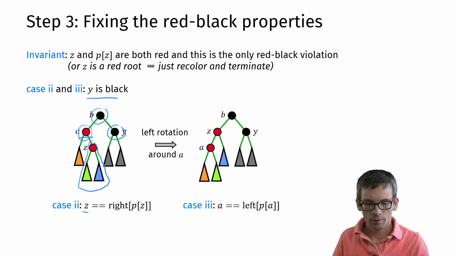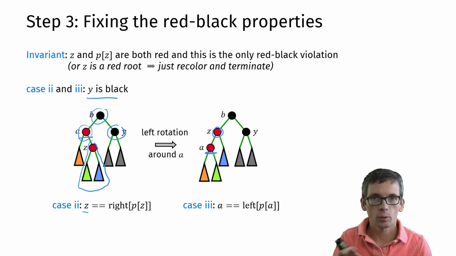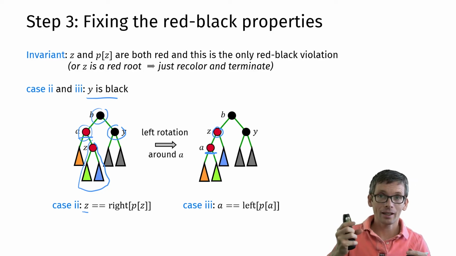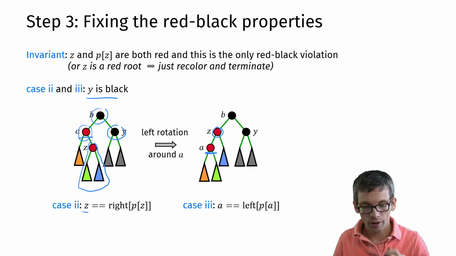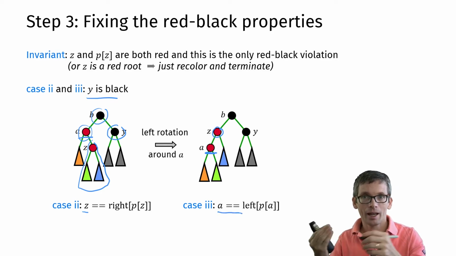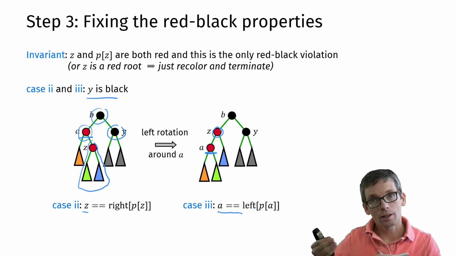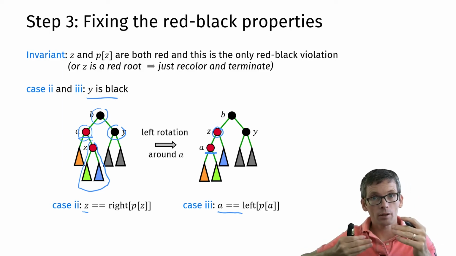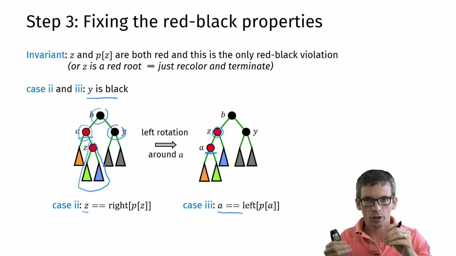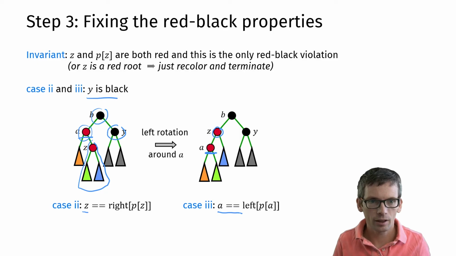We get that now Z sits here, A is down here, and we still have the violation, but now instead of Z and A, we have A and Z. But more importantly, I have this violation now with the child. So let's make A our new Z, which is now the left child of the other red node. So I reduced the case where Z was a right child to the case where it's a left child. So now let's focus on this case here.